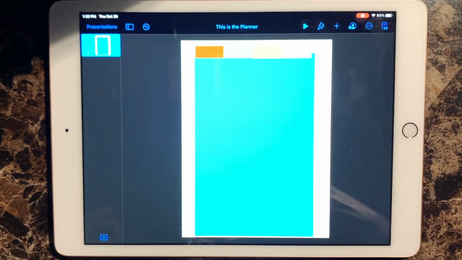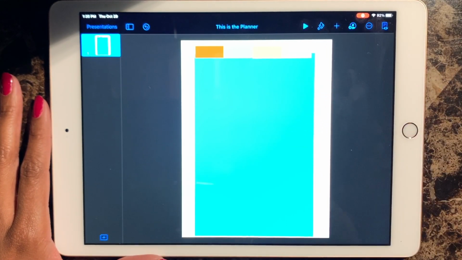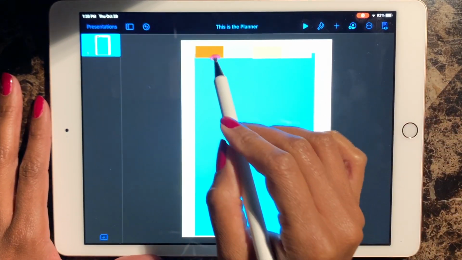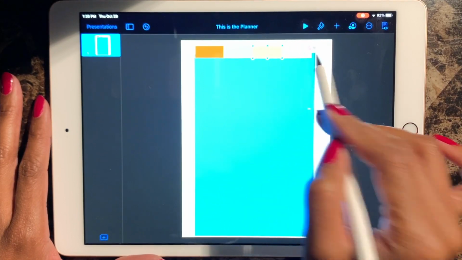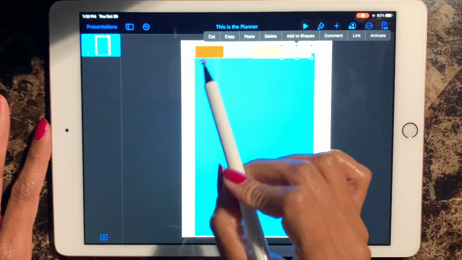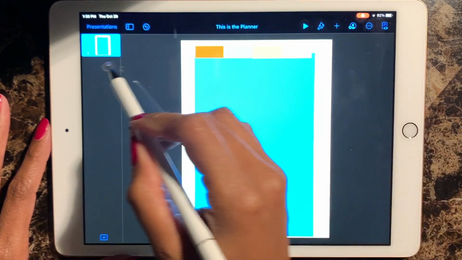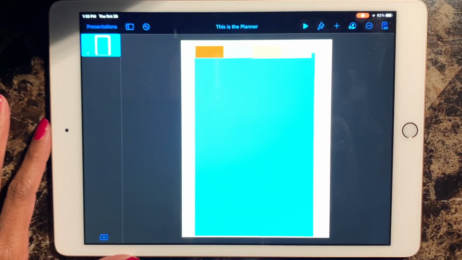So why you would use master slides. It helps, one, to decrease the time it takes. So let's say I want to make a monthly slide. Let's say this is January, February, March, and April. Let's say I have all 12, but for the sake of this demonstration purposes. So if I want to have the January, February, March, and April, I know each of these slides, they're going to have a table for the month.